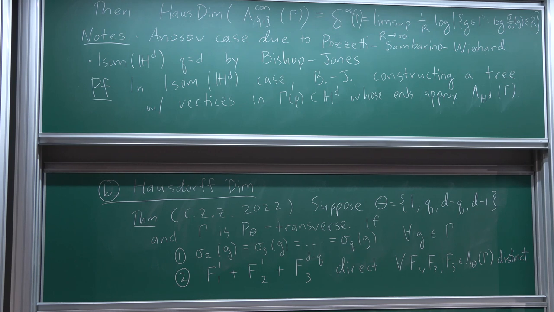Yeah. But then D... Maybe if you said it was ISOM HR, so that they have one... And if you think of ISOM HR, it's one R in Anosov within PSL D, where D is R plus 1, and then it traces through. Yeah, it's the same dimension, where ISOM HD is in PGL D plus 1, yeah.